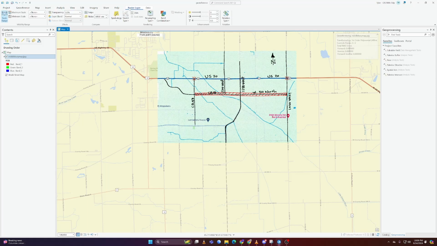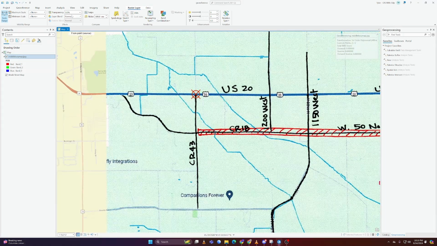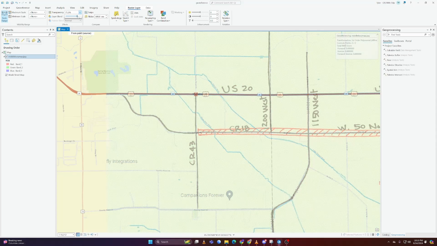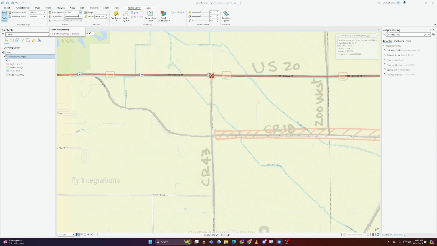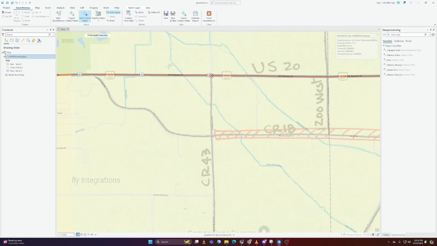But one way we can check that this makes sense is if here we click on raster layer, which is going to go to our map. We can come here, let's zoom in a little bit. We can go to this transparency and drop that down, and we can make our map a little bit transparent so that we can see the markings from the image we brought in on top of the actual map. And we can see these roads line up really, really well. So we're good. I'm happy with these georeferences. So I'm going to click close georeference, and nope, we need to save our references and then close.